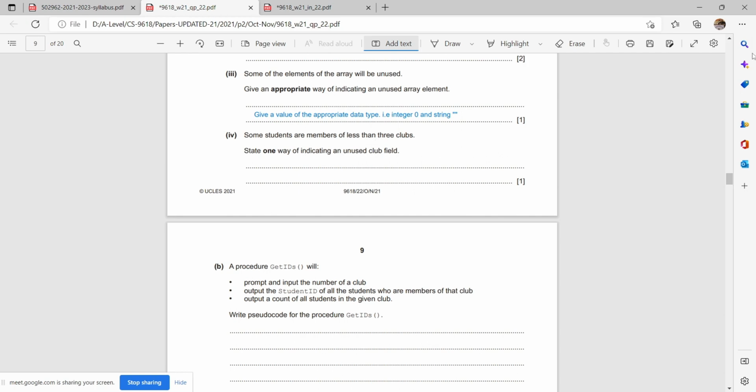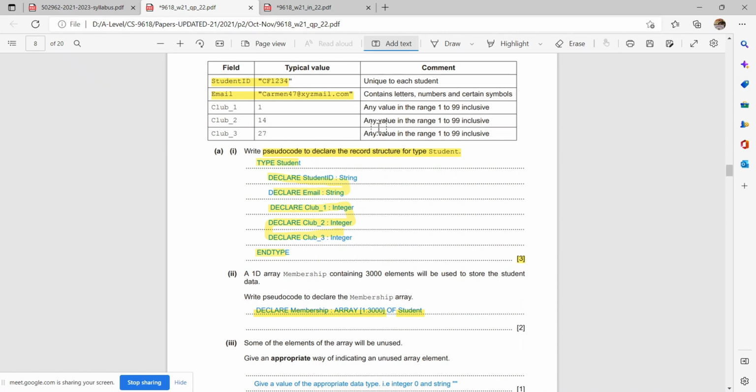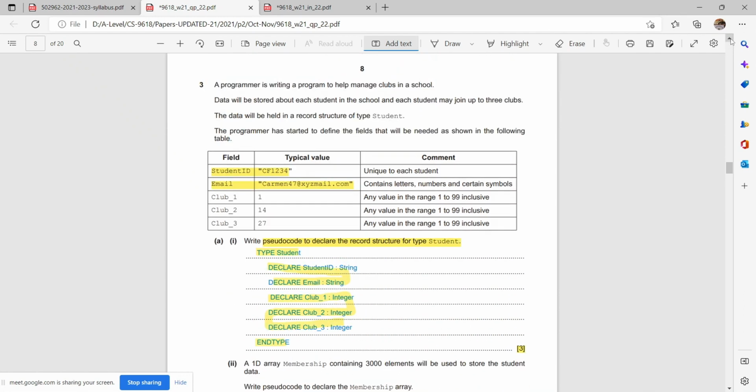For this you need to refer to this, yes, this is important. In the club field, you can see any value in the range 1 to 99 inclusive. These are the numbers. And what are these numbers for?